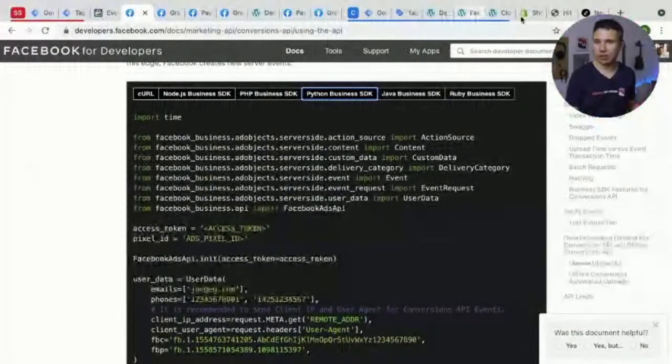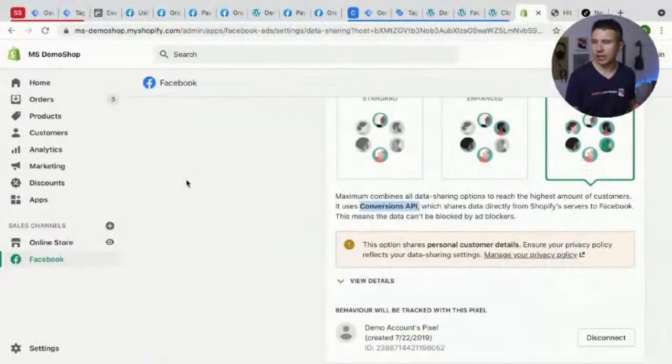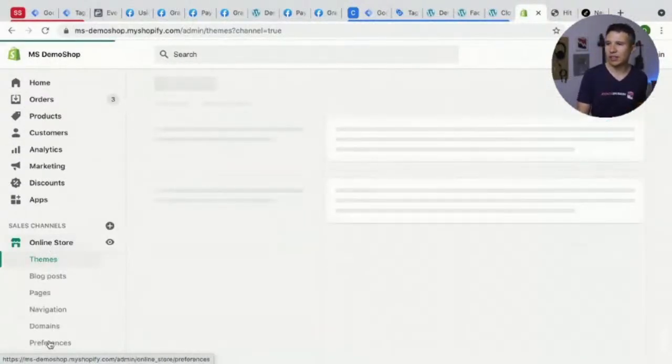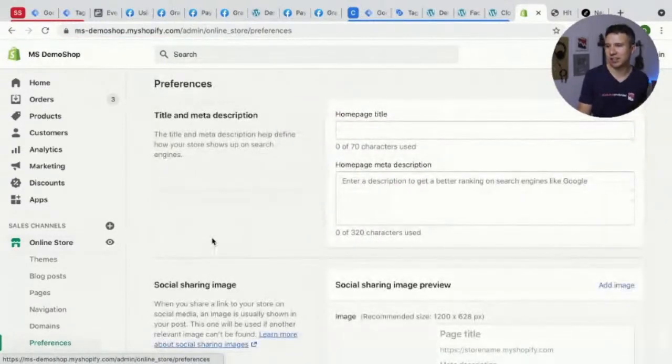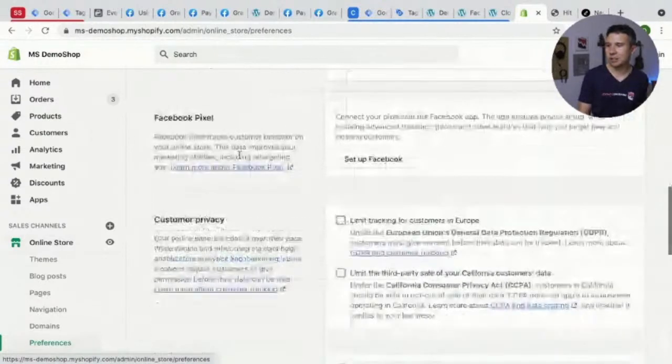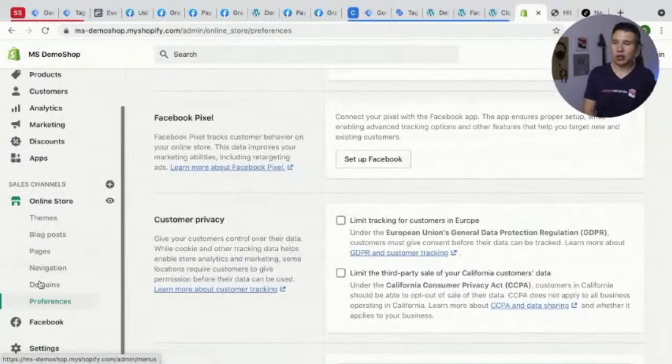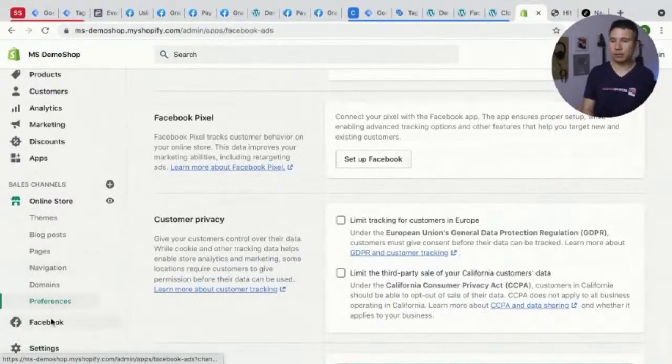Here on this Shopify store, you can, for example, install the conversion pixel, if you haven't done this yet. You can go to preferences here, and you can click on installing your conversion pixel, and it will just ask you to install an app. So here, set up Facebook, you would need to click that button, then we'll install this app here. You need to identify with your Facebook account, and choose the ad account and so on.